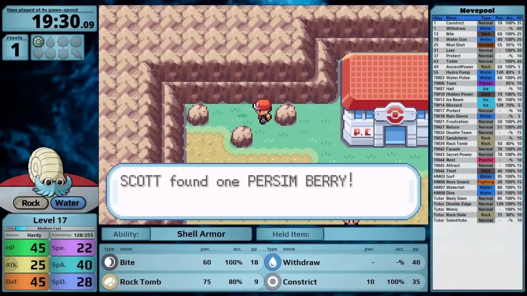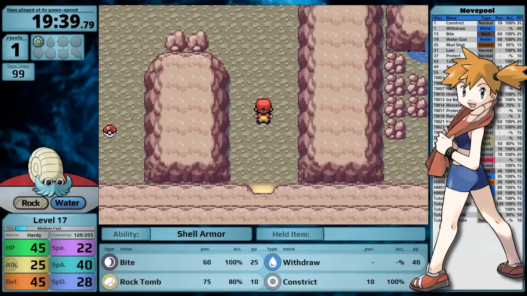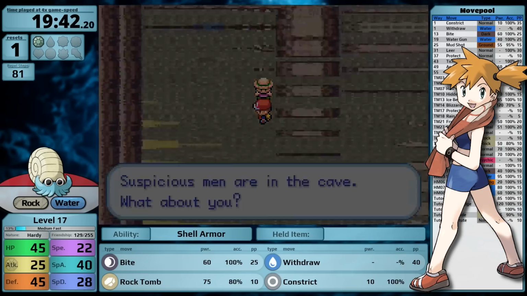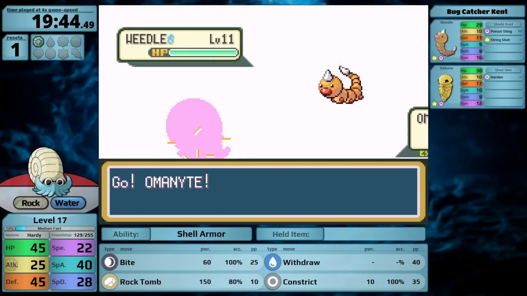Just outside of Mount Moon, I'm going to grab the Persim Berry. This is my solution to Misty's Water Pulses so that I don't get confused. As a Rock type, she's going to deal neutral damage to Omanyte, and with a low special defense stat, I'm a little bit scared about going up against her.